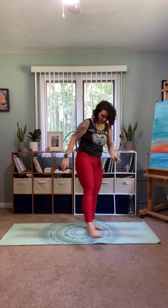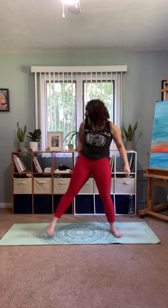Go ahead and step to the center of your mat. Open your legs nice and wide here. Take a big inhale, sweep those arms all the way up. Palms together, turn your toes outwards towards the corners of your mat and maybe inch them in a little closer.